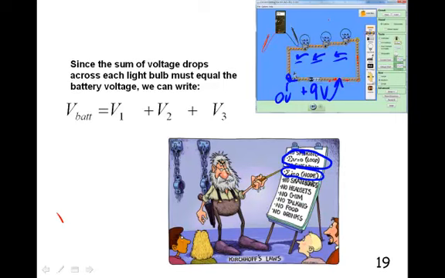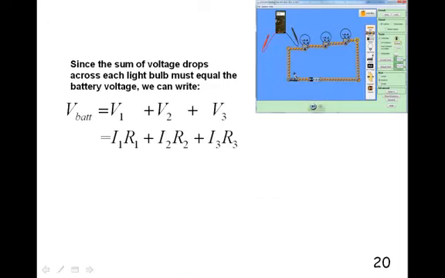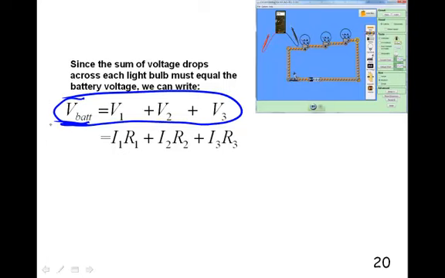And since you can argue by symmetry here that each one of these light bulbs has the same resistance, they should all have the same voltage as well. So each one is going to have a 3-volt drop across it if we have a plus 9 volts here. If we go up 9 volts on our battery, we're going to go down 3 here, down 3 here, down 3, and we'll get back to 0. That's Kirchhoff's loop rule. We just wrote Kirchhoff's loop rule, which says that the sum of the voltages in a loop is equal to the battery. That's how we're writing it.